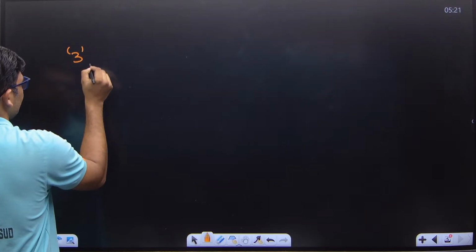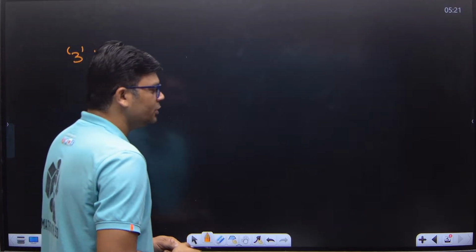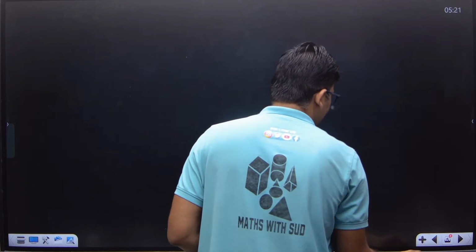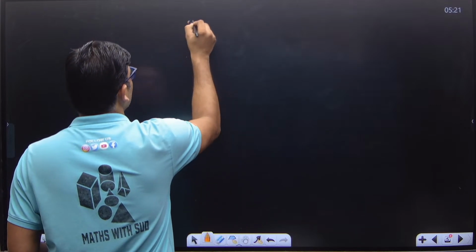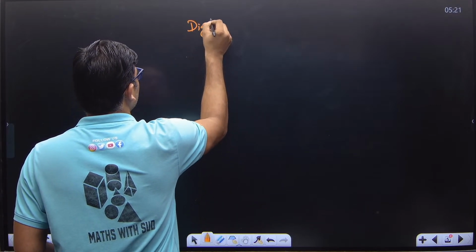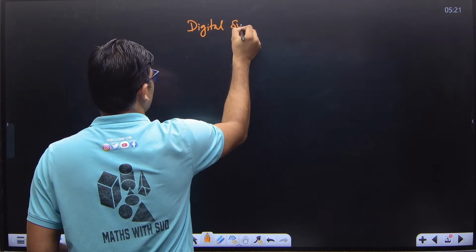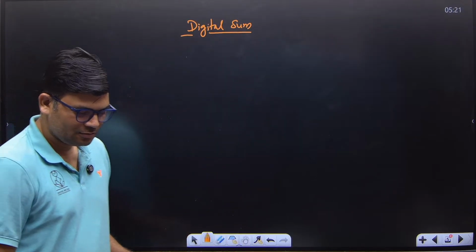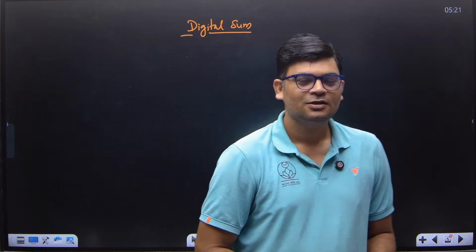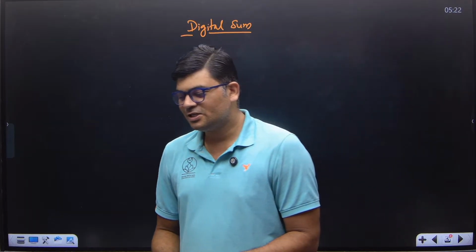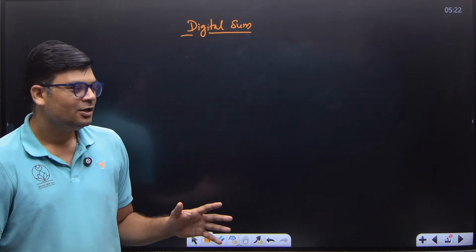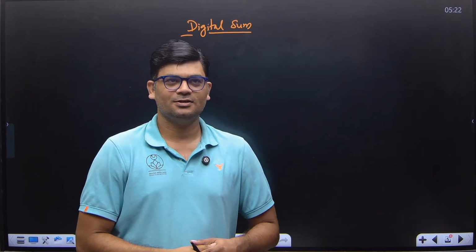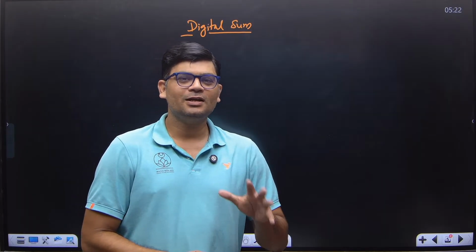Before proceeding to the divisibility rule for 3, I would like to introduce you to the digital sum. I don't think you might have heard this word earlier. Many people don't know about digital sum. Digital sum is a very basic thing. You have to add all the digits, that's it, and tell me the result in digits only.